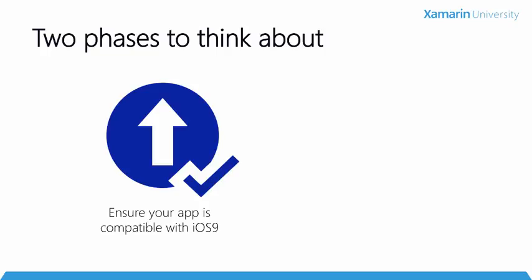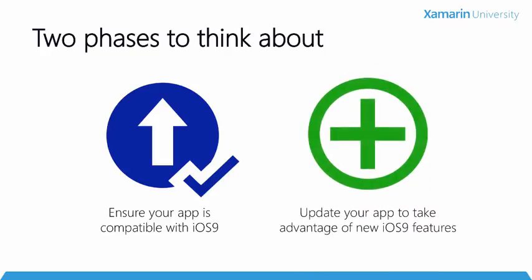Next, we'll look at what you need to do to begin to leverage iOS 9 features in your application. In this case, you will be updating your development tools and actually making some modifications to your code to use new APIs. And as part of this, we'll talk about how to properly structure your code so that you can continue to run on older versions of iOS while still accessing some of the new APIs.